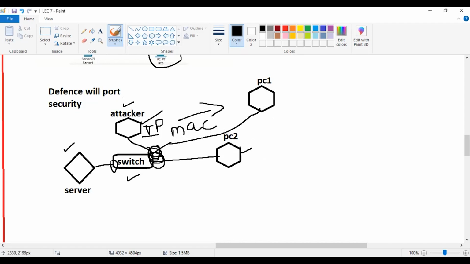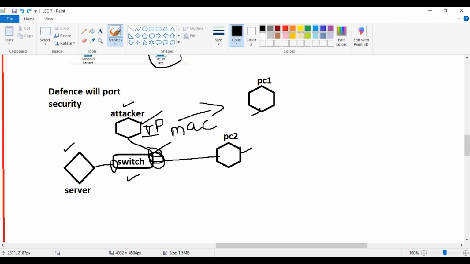There was a PC connected on this particular port. When I disconnect this PC, and an attacker comes into the network and tries to connect on the same port with the same IP address and same MAC address as this PC, what will the switch do? The switch will automatically shut down this particular port.